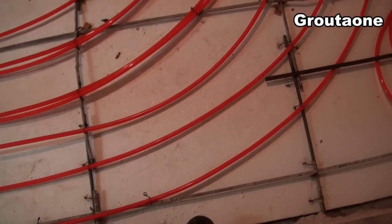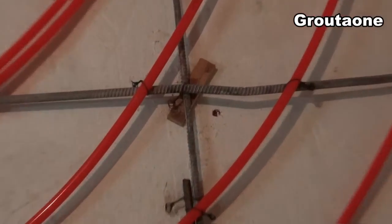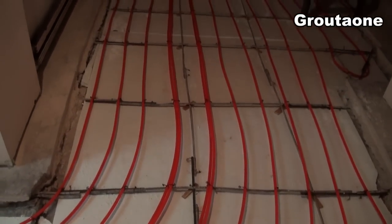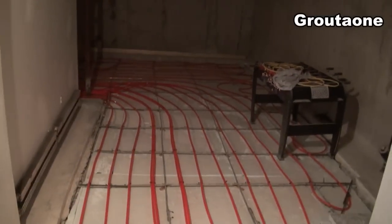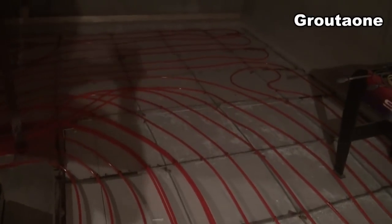So I ended up with eight loops altogether, and shimmed up the rebar in some spots just to get it a little bit off the styrofoam. This is the part of the basement we never really finished out all the way, so there was quite a bit of area where we could pull the concrete out of it. I didn't do the entire basement, but I did enough that it should make a significant difference for putting some heat in here. This one loop here goes back and forth all on its own. And we'll head back in the laundry room here.